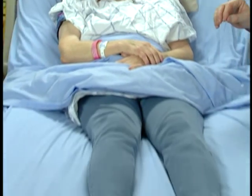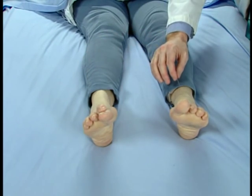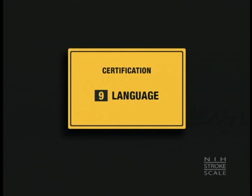So there's your right, and there's your left. Are they the same, or is one side sharper? One side sharper. Which one is sharper? This one over here. Okay. Let's try your arms. Which one's sharper, or are they the same? They're the same. Okay. I'll try your ankles. Is one side sharper, or are they the same? They are the same. Okay.